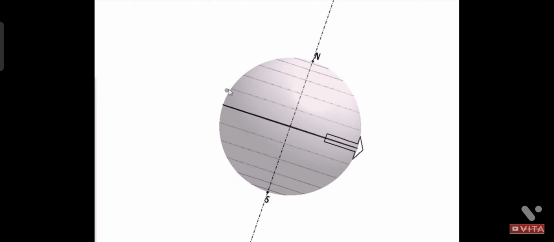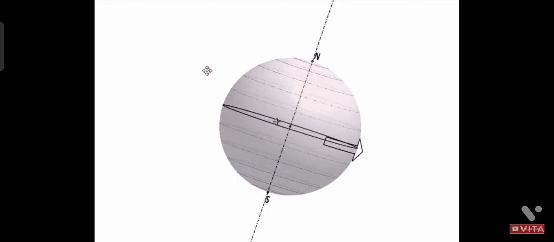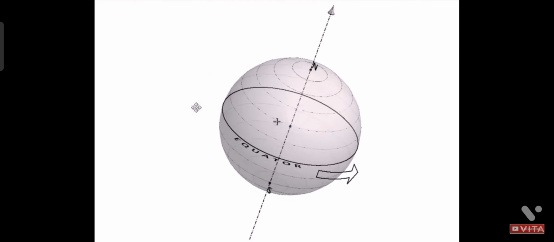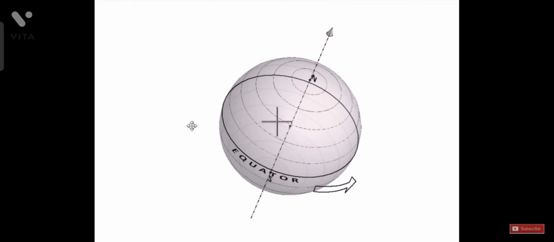As you can see, latitudes are not great circles, so they are not of the same size. In fact, they keep shrinking as we go towards the two poles. But latitudes by themselves are not enough to describe a position. For example, if I say I am on this particular latitude, I could be anywhere on this circle, and this is a very huge circle, mind you. So we need something more.